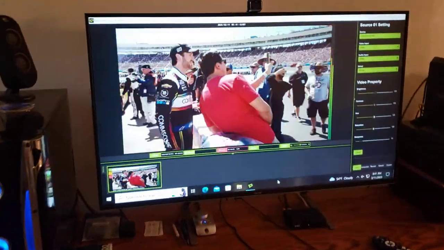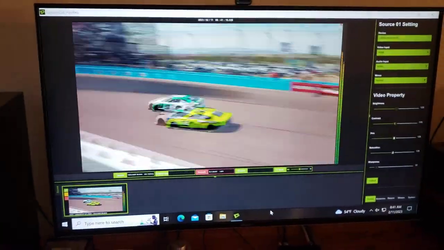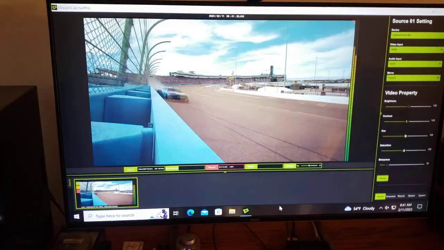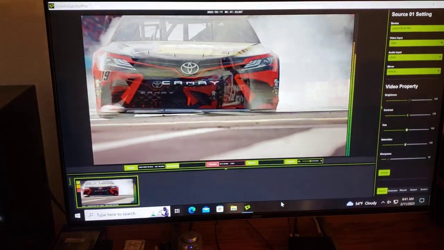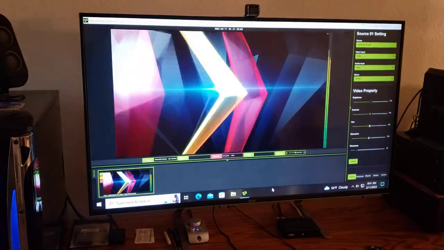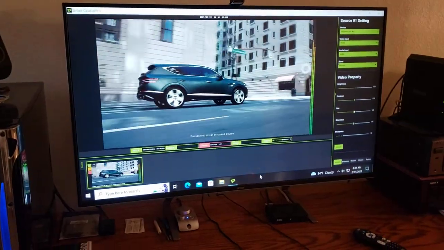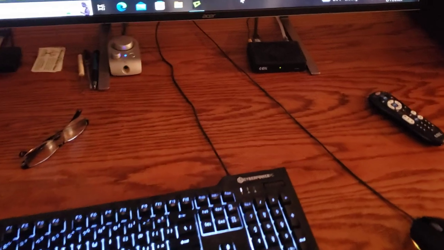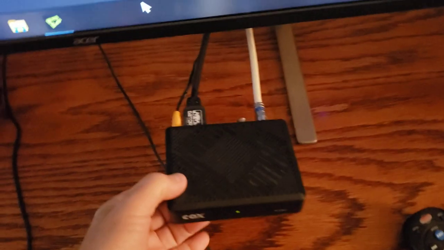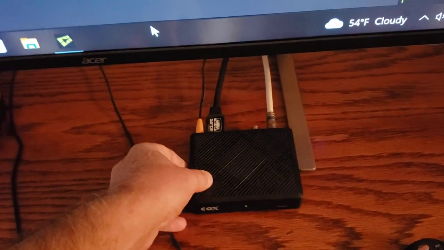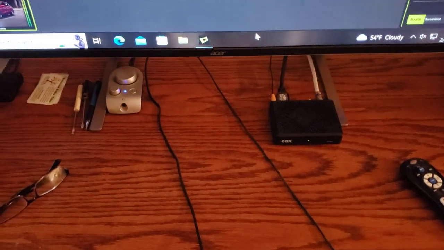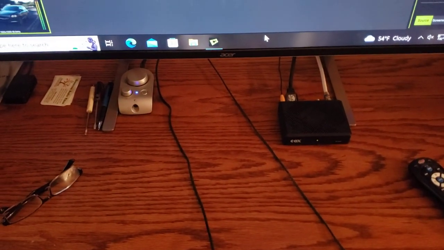Okay, as you can see, I've got this open. This is a capture software, okay? As you can see, I've got the Fox channel on, and I'm just doing a little video here to show you. I can record anything off of television that's on my cable system. Now, I do have a cable system. It's by Cox Cable, and this is a mini box, okay? And basically, these mini boxes, if you have Cox Cable, you really cannot do much with them. You do need some equipment in between, and you need to be able to set it up.